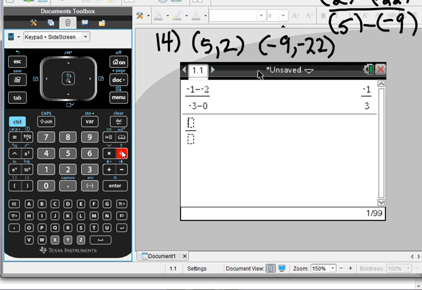Okay, so first you turn it on, and then you go to a new document. You could try Scratchpad, too. Okay. Now, where is it? Oh, it's still above the division sign on all the calculators. Okay. Can you get those little fraction bars? Or you're going to do it by hand, and you need to set it up. He's going to do it by hand, or you can try it on the calculator. And the calculator will do these problems, too, but you still have to set them up.